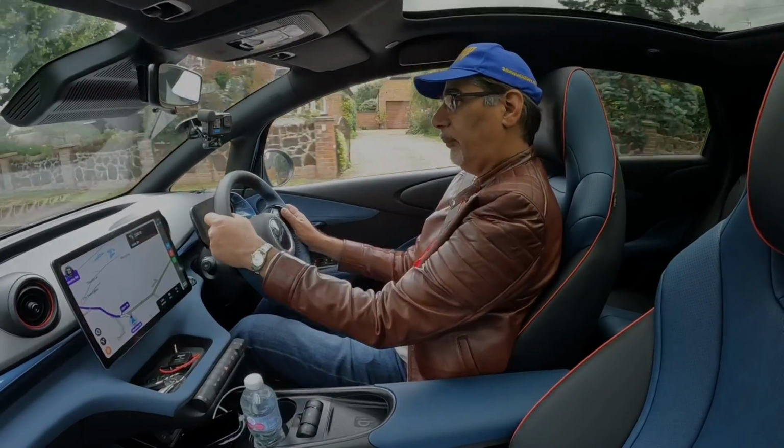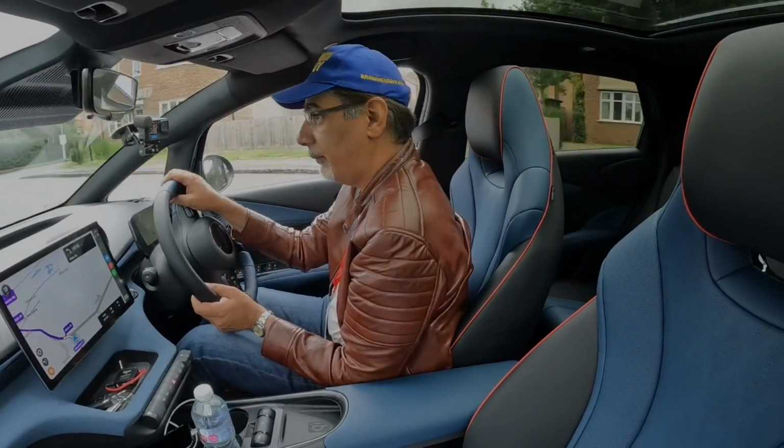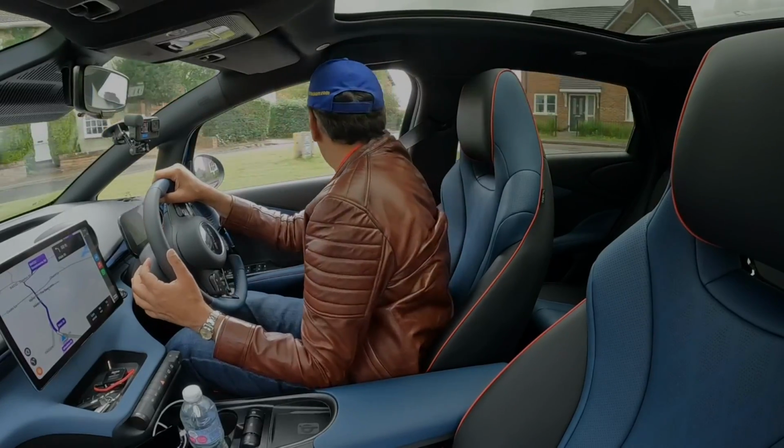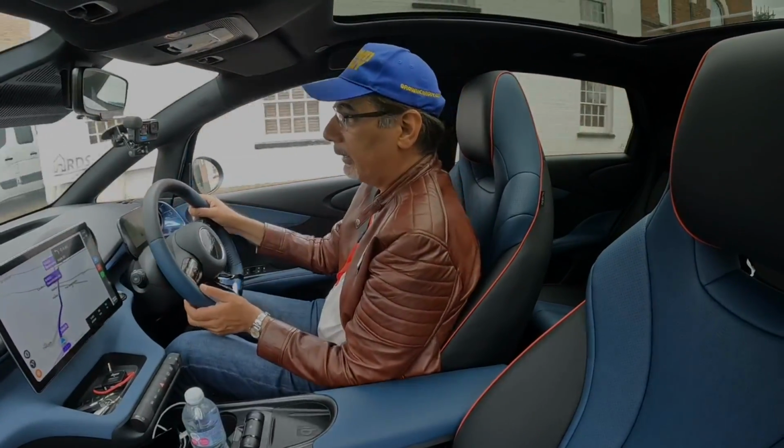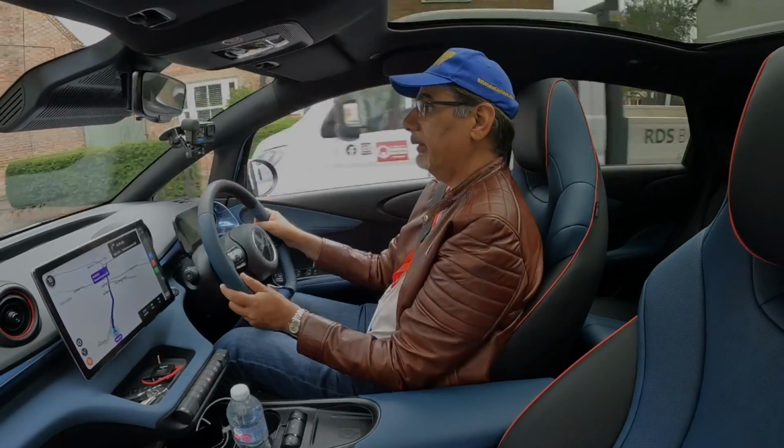It's definitely one to put on the shopping list. Well, to be honest, it's not a big shopping list when it comes to electric cars that start from under £30,000. It's not a huge list there, so this is one that can go onto there, and actually it's quite handy. So take a look at it, take it for a test drive. I think it's a great offering. It's got a little bit of a quirky character. It's got these nice little Dolphin-esque touches and a little bit of personality that they're trying to inject into the car. And that's always very welcome and very nice as well. So I think two key things it's got going for it: that low price point, and also that slight quirkiness in terms of its personality.